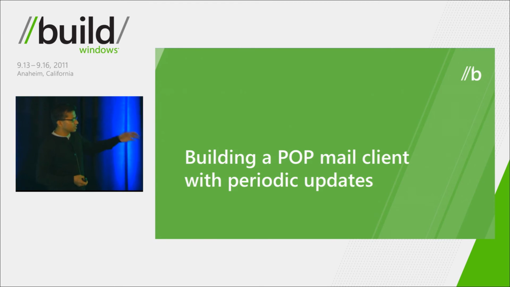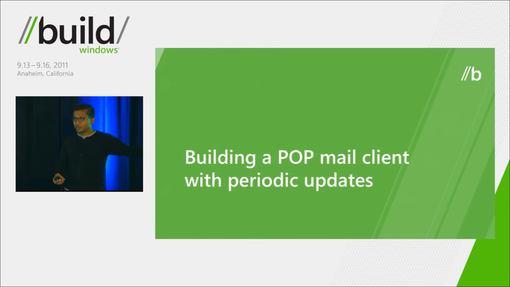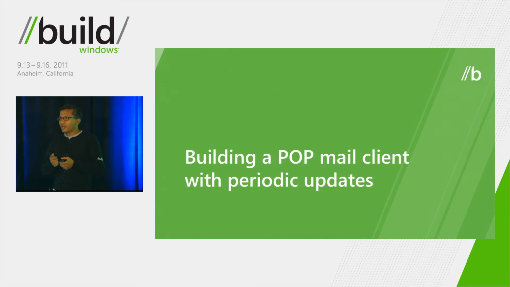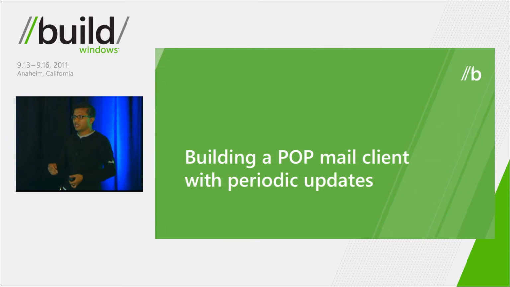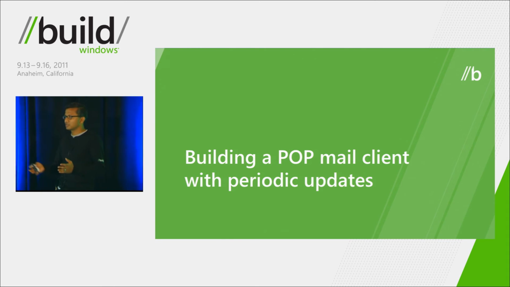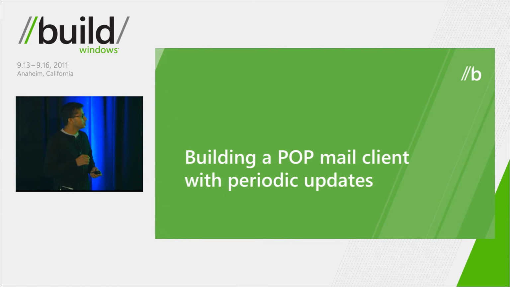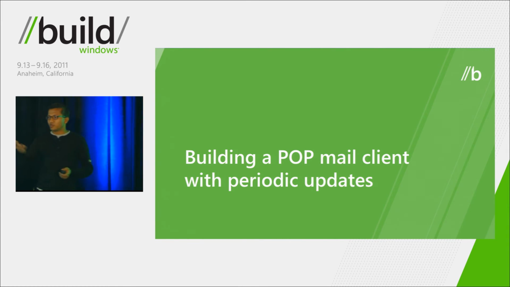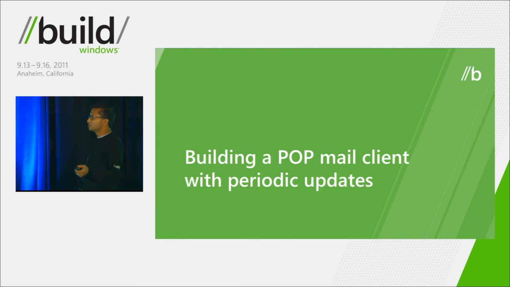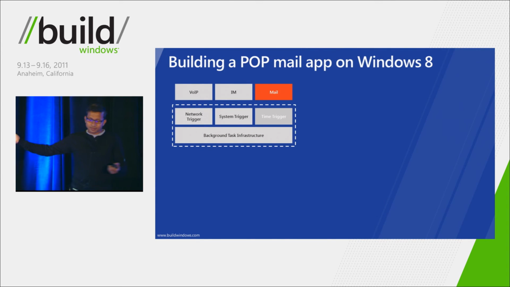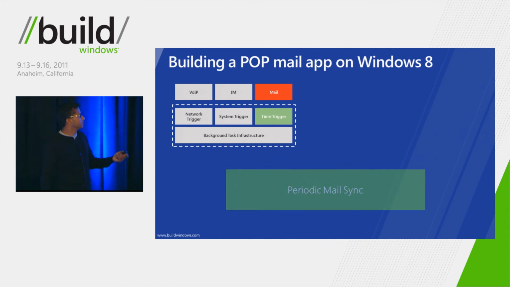Say, for example, in this case, I put pop email as an example, because it's something that comes to my mind easily. I set my device to say that, hey, I just want my application to go fetch mail every 15 minutes, every 30 minutes. So it's only a periodic update. I don't need to deal with all this control channel, all these kind of details that some of the other apps need. So if you're an app developer that wants to build a pop email, let's walk through what you do for using the time trigger API, which was the other box which we hadn't shown till now.